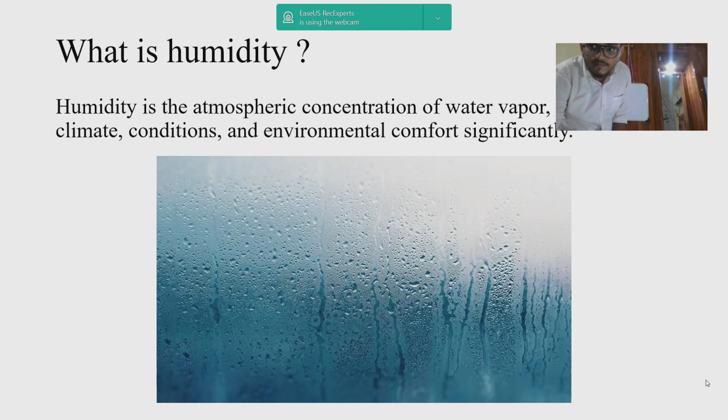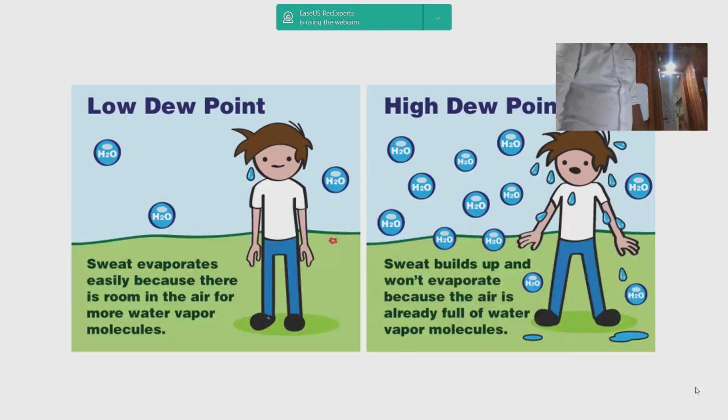Now, let's talk about dew point. What is dew point? Condensation only occurs when there is enough water vapor in the air for molecules inside the vapor to condense into water droplets. The only way that happens is if the water vapor condenses faster than it evaporates. The dew point is the temperature the air must be for water to condense and evaporate at the same time.